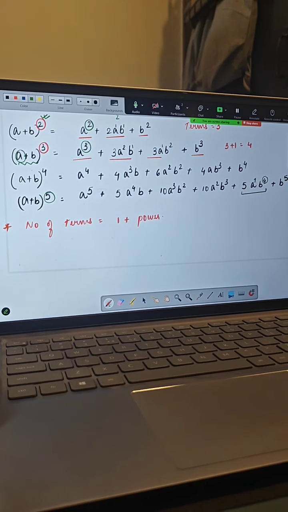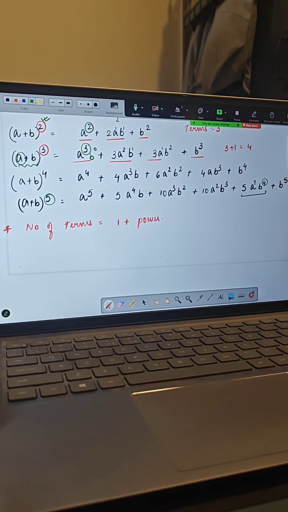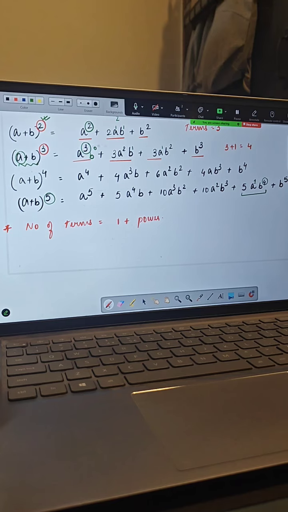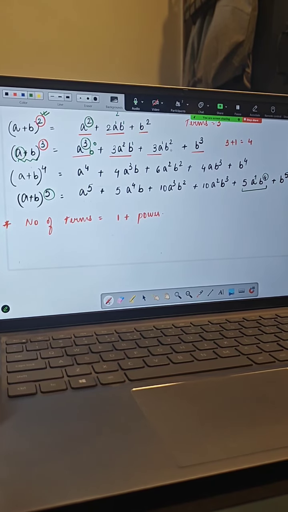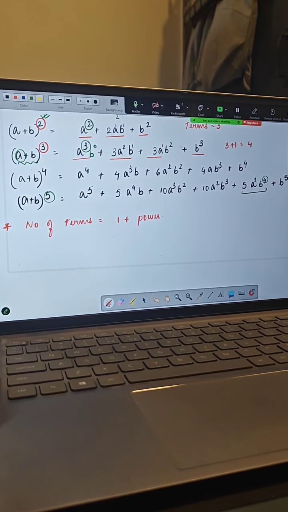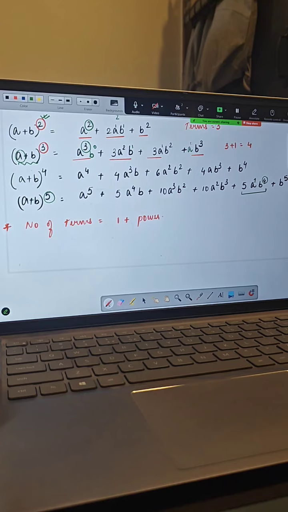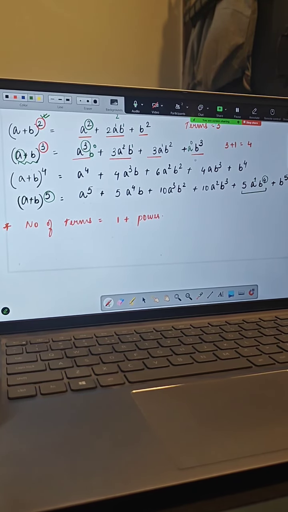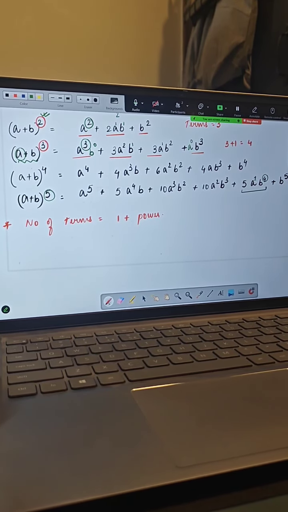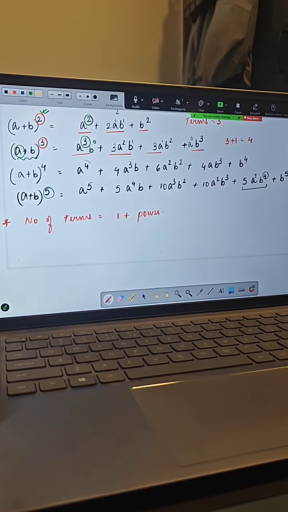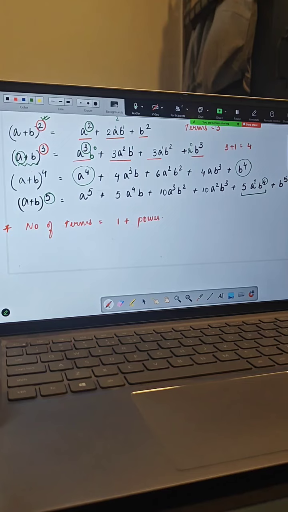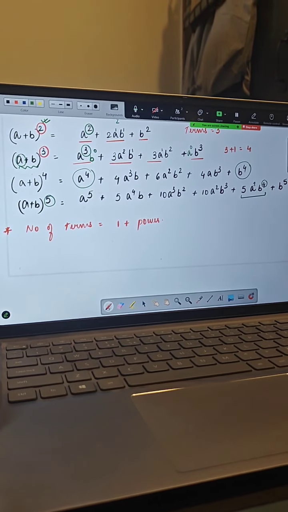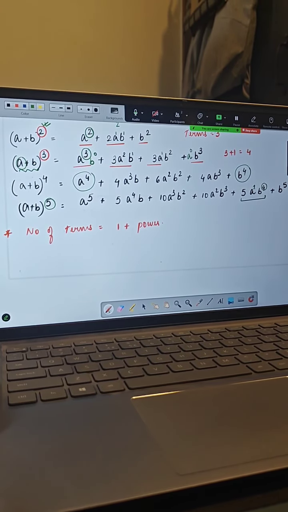You can check. When a was power 3, you could have considered b as a power of 0. Similarly, the power of a got reduced by 1 here and b's power got increased by 1. In this third term, a's power got reduced further by 1 and b's power got increased by 1 again, giving you a 2. And in the last term, you can see a's power has now reduced to 0 and b's power has become b cubed. So if you look at the extreme ends of any expansion, you will always see a to the power n and b to the power n, which is the highest power. So if it's a power of 7, you will definitely have a^7 and b^7 on the extreme ends. If it's 100, you will have a^100 and b to the power of 100 again on the extreme ends.